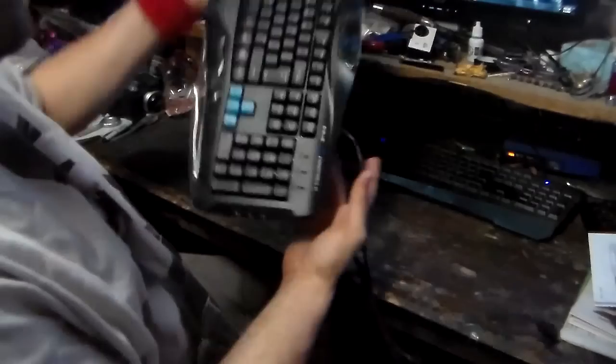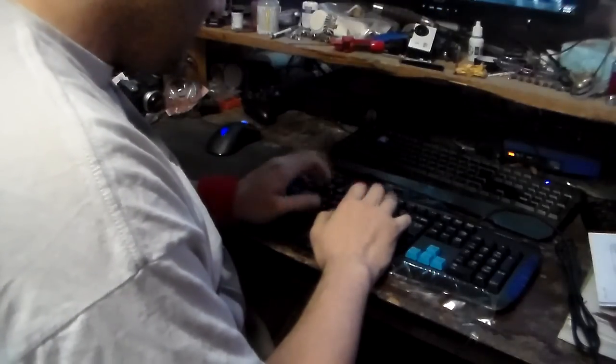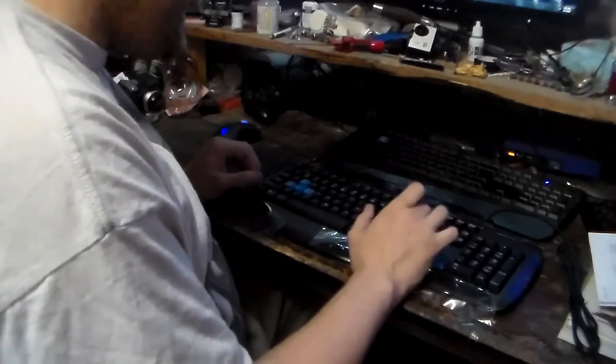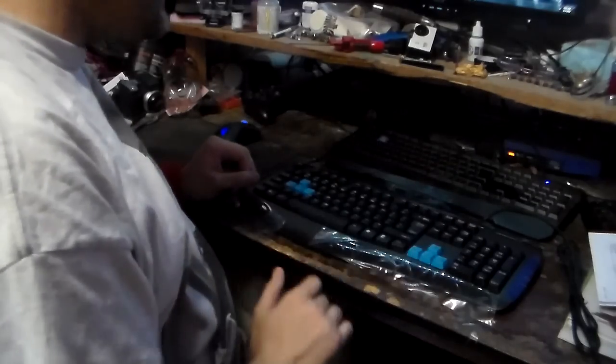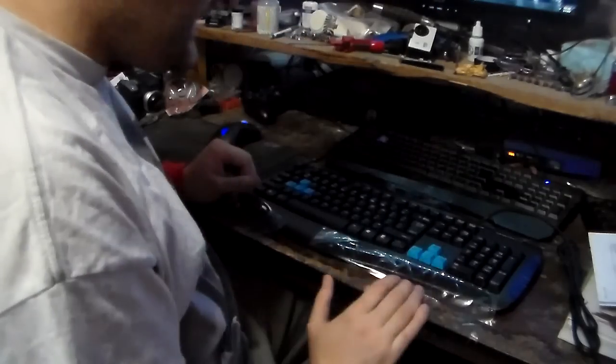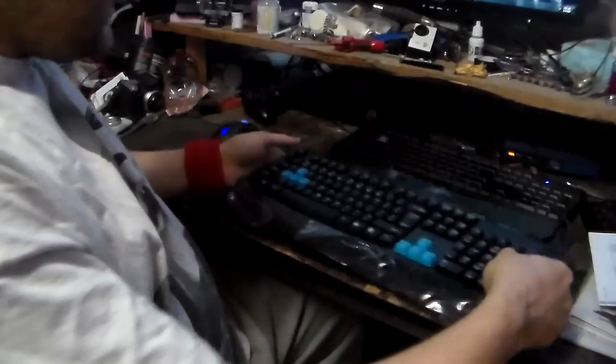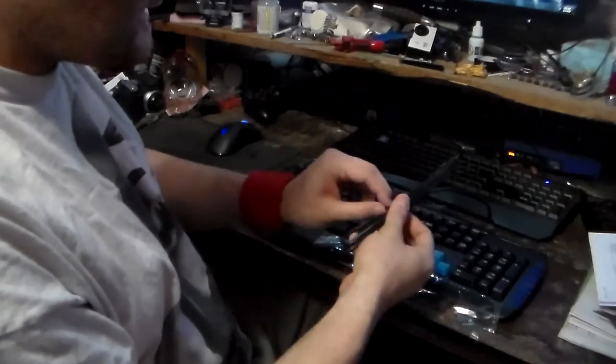Nice play to you. I'm going to flip her over, lay it down. It's got a built-in wrist rest. Keys are loud, but they're not that loud. Really nice, decent size enter key, really nice, decent size backspace key. That's one of the things I hate about certain keyboards. They make sacrifices by making either the enter key so goddamn tiny or the backspace key so goddamn tiny, you know, and that's not here at all. There is no other audio jacks or anything, so you can't plug in a headset that I can see. No, can't plug in a headset or anything, so you're gonna have to still plug in your headset separately.